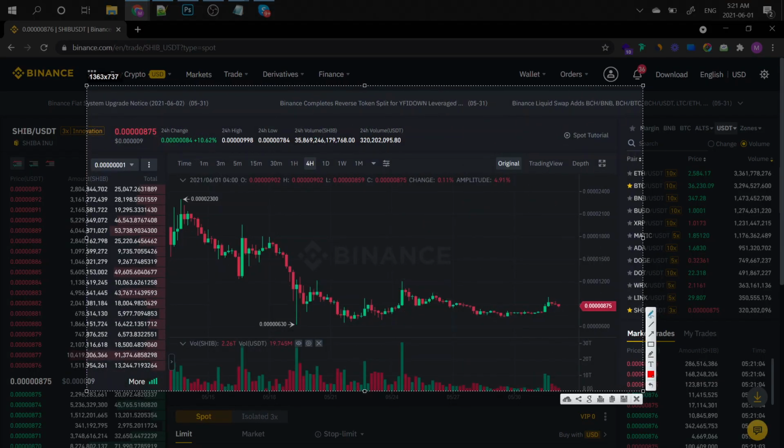What I mean is right here, as you can see, in the past 24 hours, there has been $320 million worth of Shiba Inus traded. So just let it sink in. We're talking about this little bulge right here. This is 320 million American dollars. And this is the problem. There's a lot of holders right now. They're holding on to this coin.